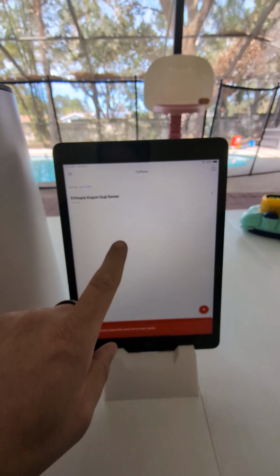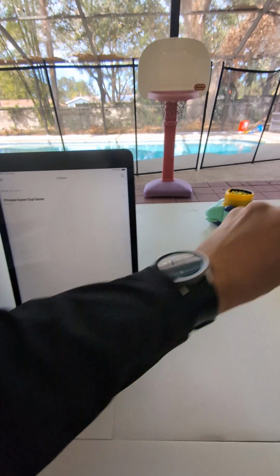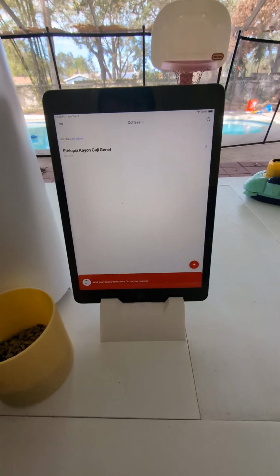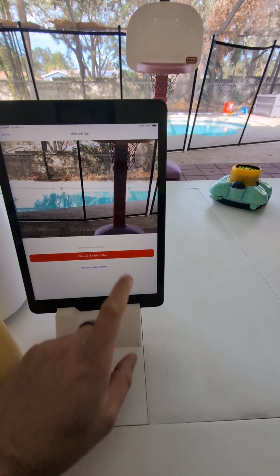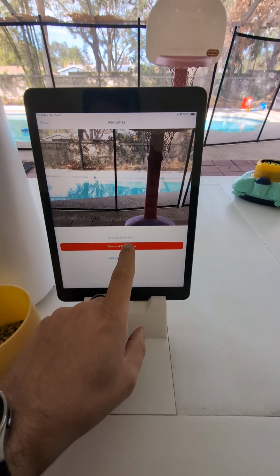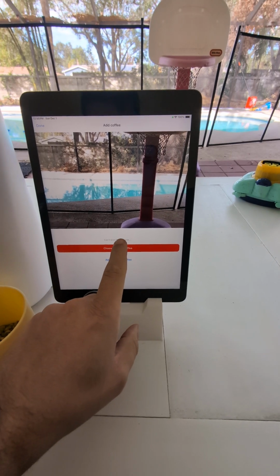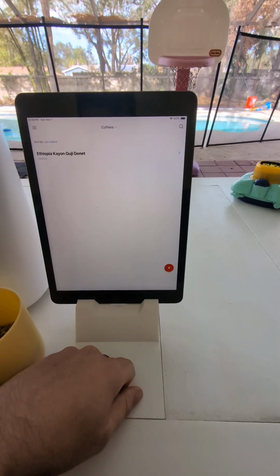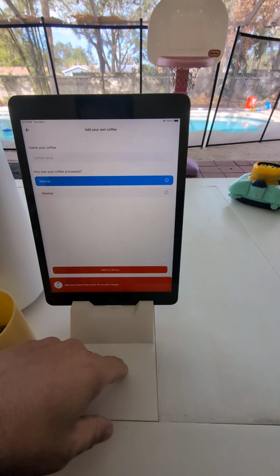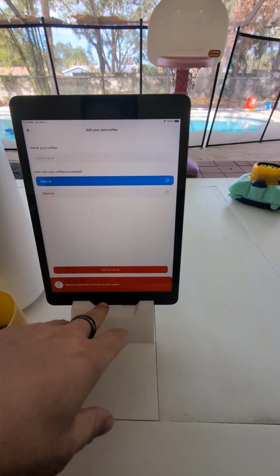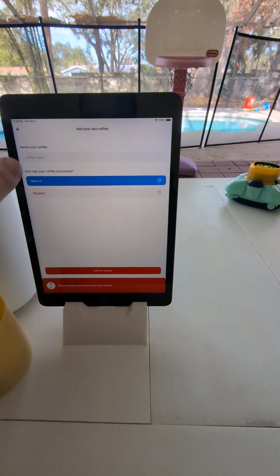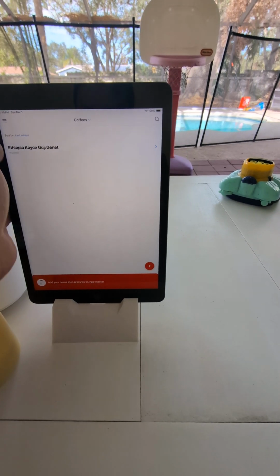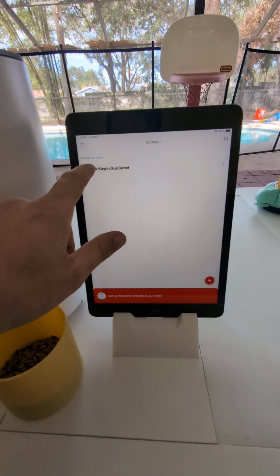So I've got a profile here that I use for this Ethiopian bean I have from Sweet Maria's. But if you wanted to add a new bean, you can click this and it'll say scan a barcode, which will work if you're buying the Ikawa beans, or you can add your own coffee, and then you can put the information in, and then you can go to the library and find a profile for it. But what I'm going to do is use this profile I already have set up.